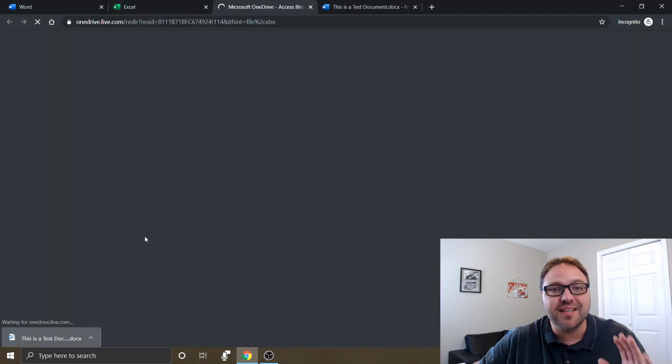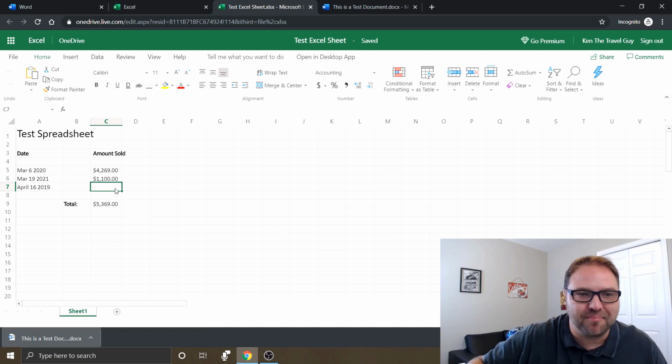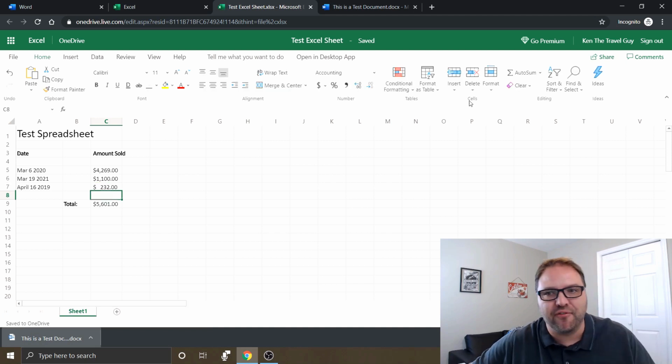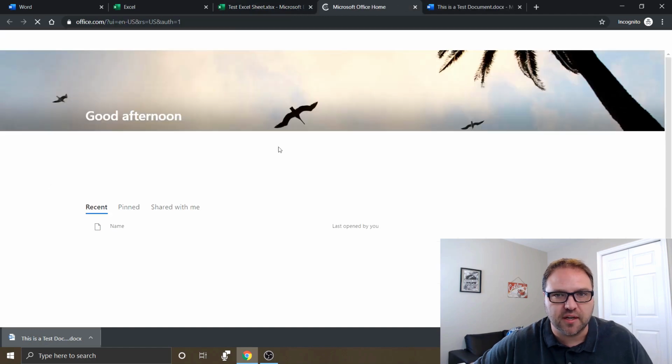And again, you can see once this loads up that it just looks like any other Excel spreadsheet that you'd make. I just made this simple one for adding up numbers, but if I add those in there, it'll add them up for you. You can do pretty much everything that you want to do in Excel right here for your everyday user. So that is Excel.